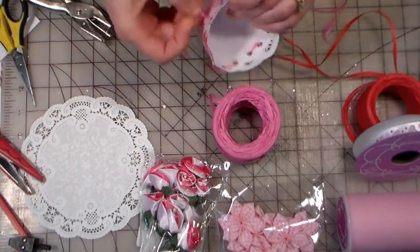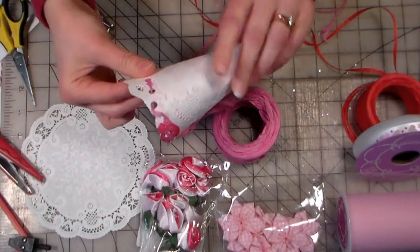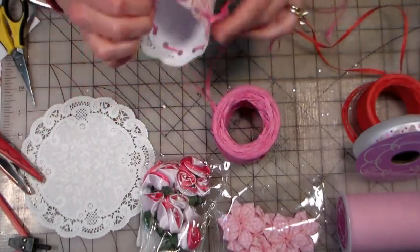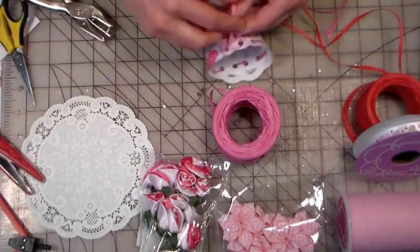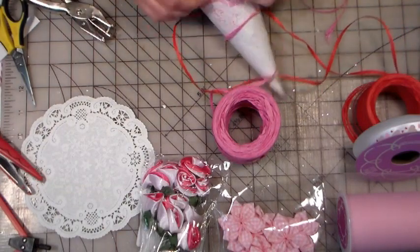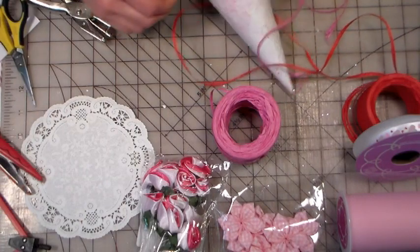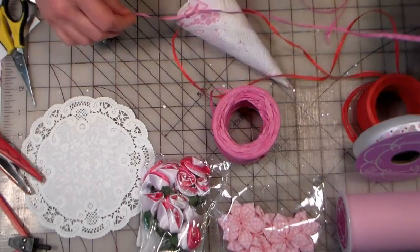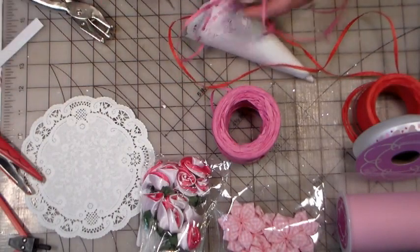Alright, now I'm going to show you how to do a really fun bow here, because if we leave the thread like this, it's pretty. It's just a very, very thin, almost string or cord looking element. But you can also unwrap the ribbon and unwrap the paper and make it more of a ribbon. So what I'm going to do is just kind of knot that, and let me see if I can trim that off.